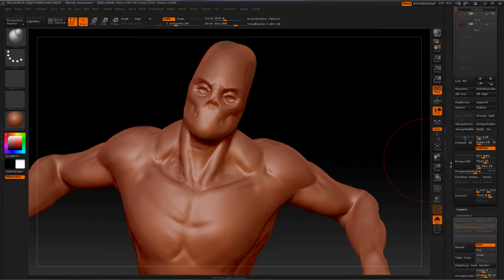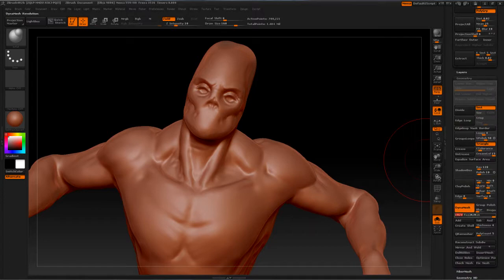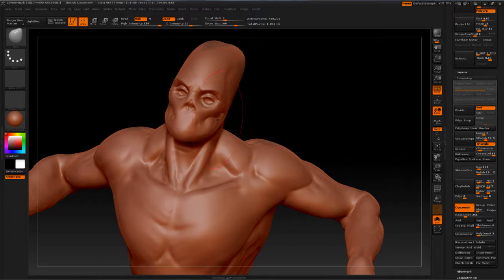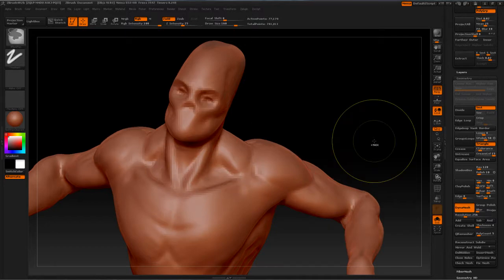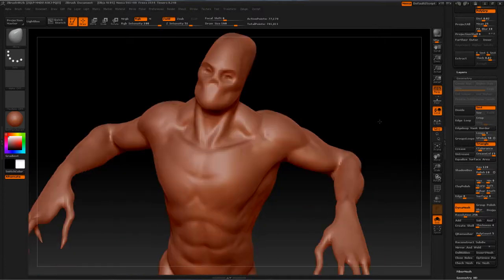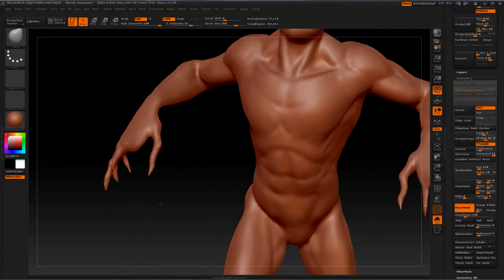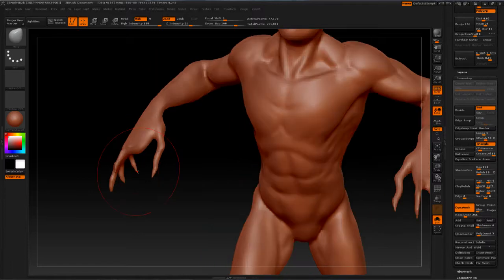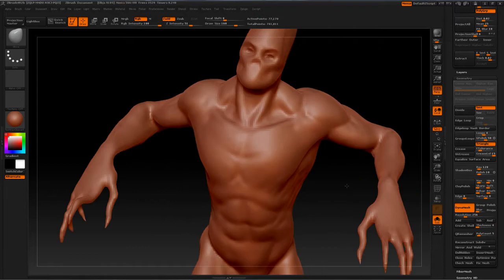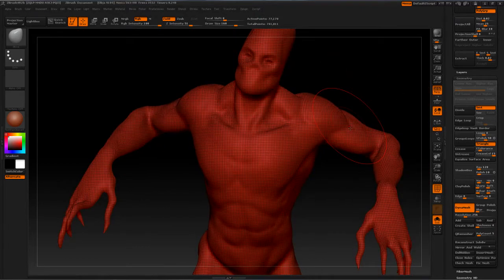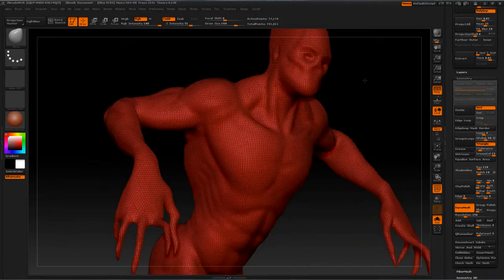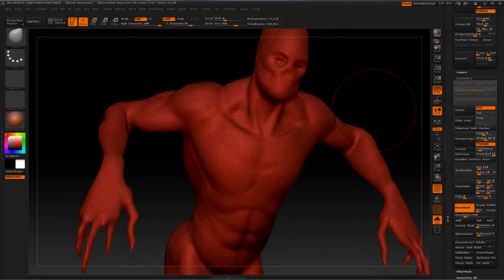Now what I'm going to do is go down to geometry, and I'm going to use dynamesh again, but this time I'm going to drop the resolution down to say like 256 around there and turn that back on. It seems to me that dynamesh wants to know that there's some sort of change in the model. So if I put on the move brush and just wiggle on the surface a little bit and then remesh, you can see it's going to build a lower res version of that model for me. The thing I want to pay attention to is these fingers, which are kind of thin. If I drop this down too low, then the fingers start to disappear and there's not enough geometry for them. So I'm going to leave it where it's at right now. This is what I would consider my lowest resolution for the subdivision levels that I'm going to be adding. So I can click solo again, and I can see both my models together.